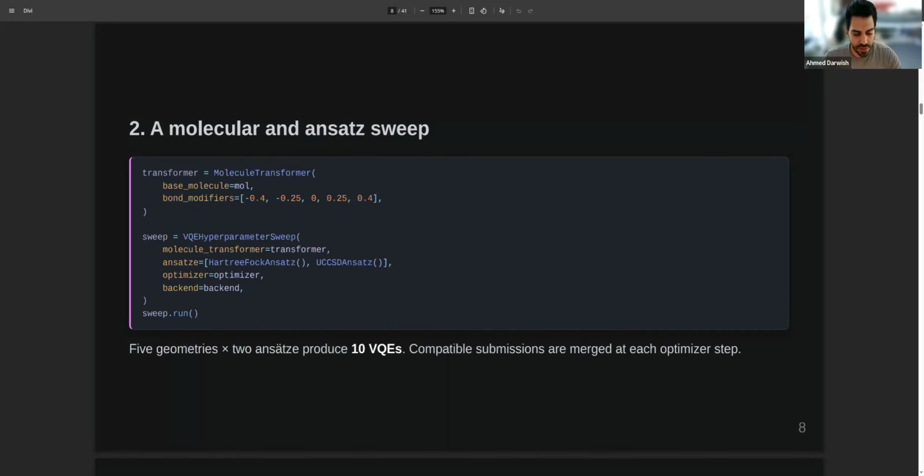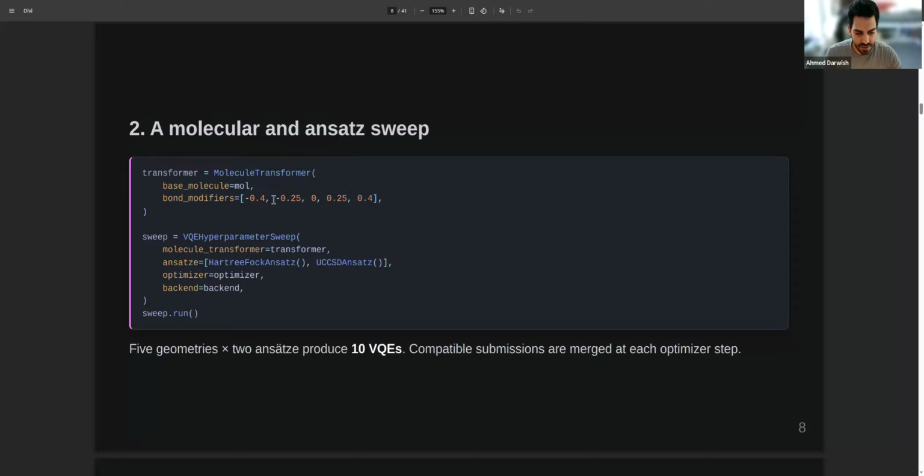If you want to go a step beyond and say you want to have some sort of hyperparameter sweep, a grid search for VQE, one where you are changing the geometry of your molecule, for example, extending or contracting one of the bonds, as well as trying out different ansatz, you can also describe it in Divi in this manner.